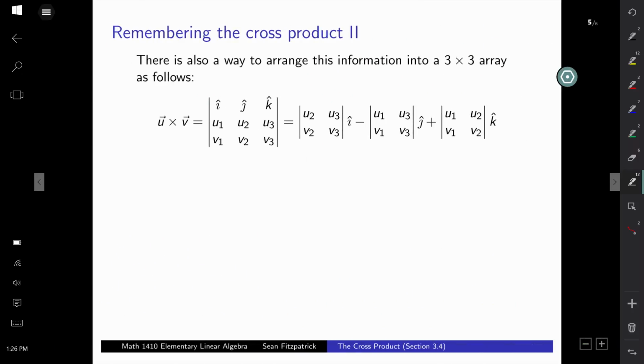So the other way you can remember this is using a certain 3 by 3 array, and we'll see later on that this expansion rule for this 3 by 3 array does correspond to the expansion rule for a 3 by 3 determinant when we define determinants later on. But for now, we'll just use this as a way of remembering the cross product. Notice, and this is again quite important, there are minus signs showing up in these 2 by 2 determinants, but there's also a minus sign here. Okay, so beware that minus sign. And let me underline things here so we don't cover stuff up. That minus sign is important.